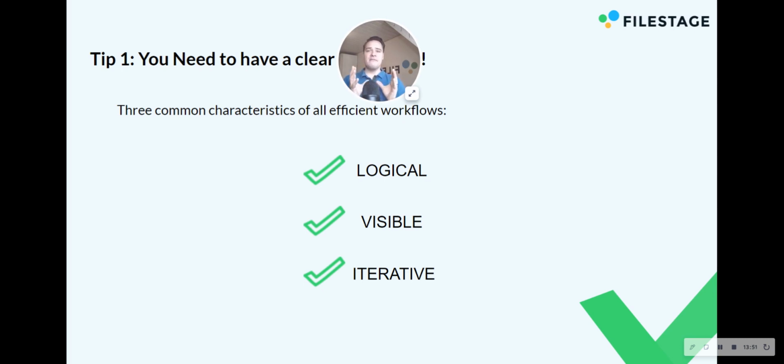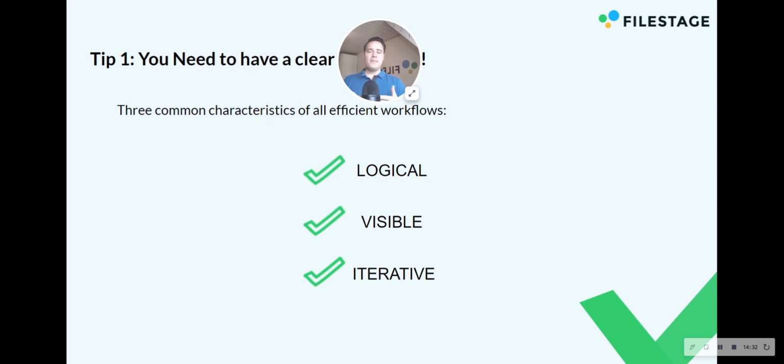Also, your workflows need to be visible. To make sure that your workflows are visible, you need to introduce a workflow in the best way for a certain campaign or for a certain part of your work in the onboarding of new team members. So when you have somebody joining the company, they need to understand from the very beginning how workflows are built and where to find them. Also, you should make sure that you have a unique channel to share updates on workflows. Internal email for communicating internally should be forbidden. So be aware that your workflow also contains a part on how people can communicate with each other.